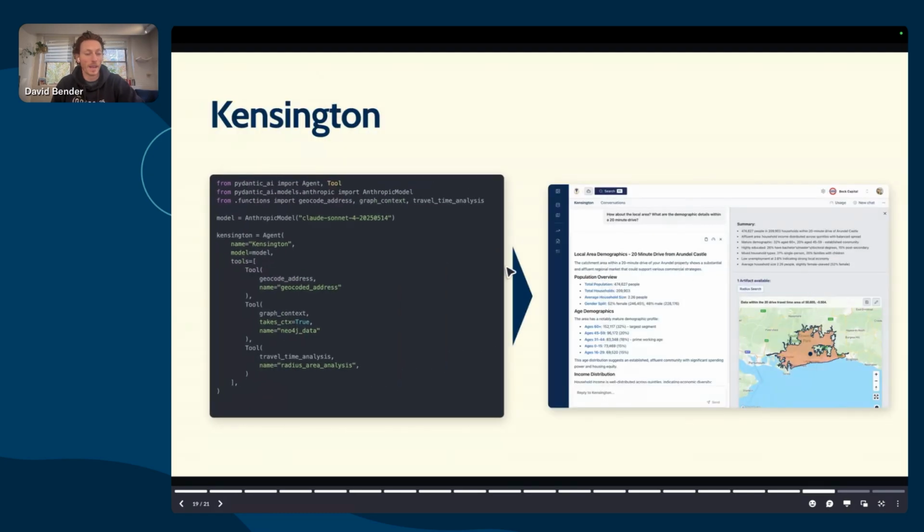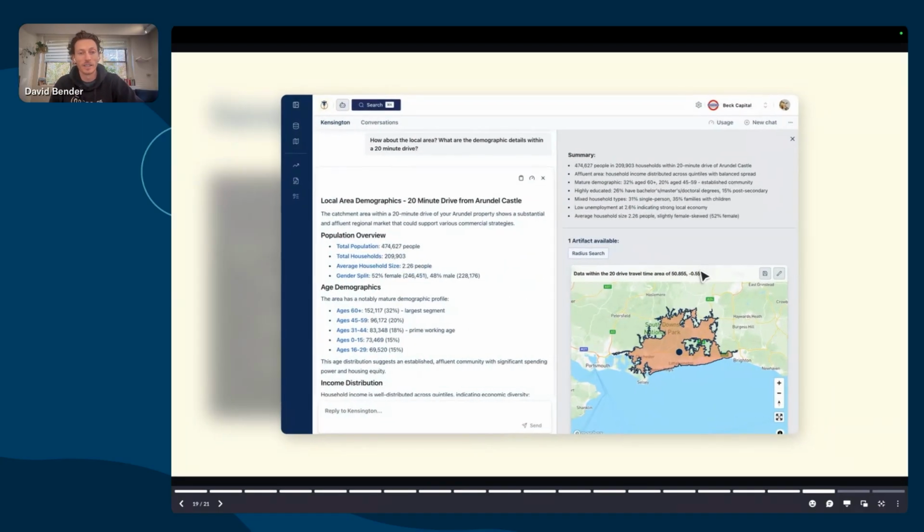What we end up with once we pass this to the front end, where we instantiate this in FastAPI as our backend, is something where we can visualize both the LLM response here on the left, as well as the structured data from the travel time analysis function here on the right.